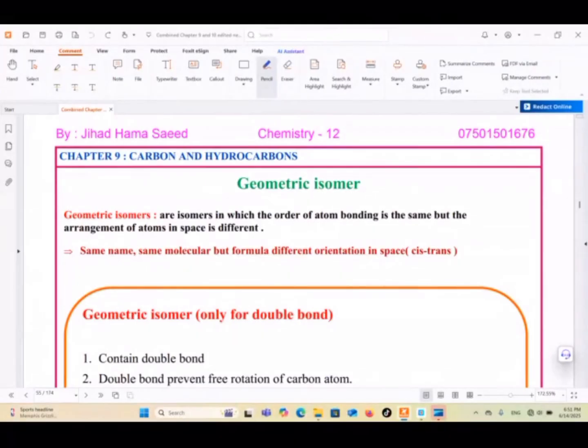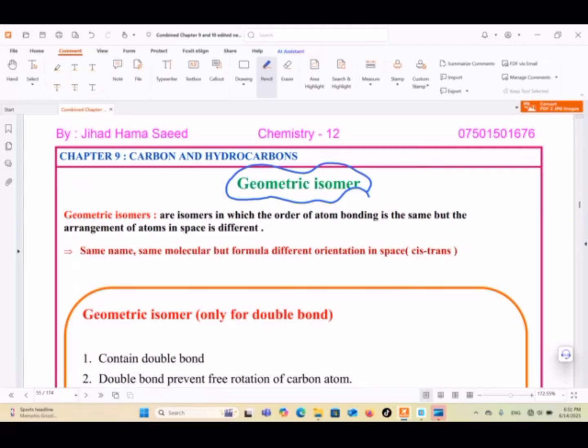In this recording, I'll be talking about geometric isomers. Guys, we have got two types of isomers in organic chemistry. One we call structural isomer, the other geometric isomer. Today, I'll be talking about the properties of those structures, the requirements in order to form a geometric isomer. What are those conditions for a structure to meet in order to form a geometric isomer?